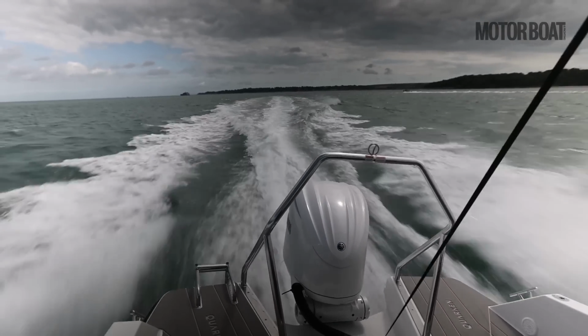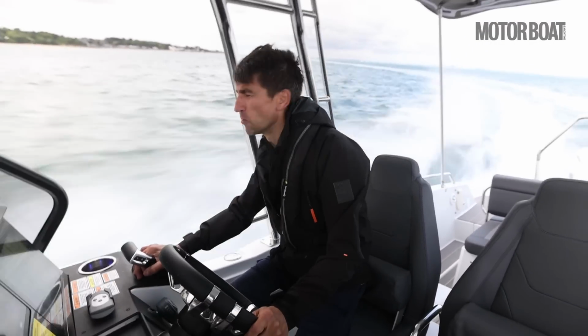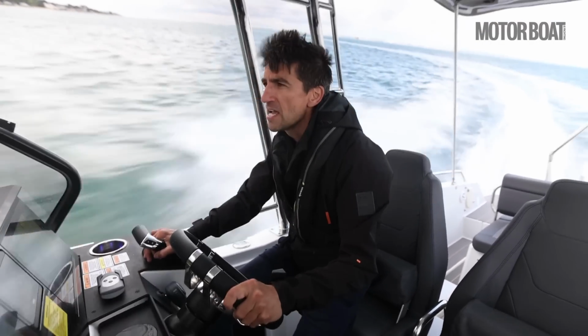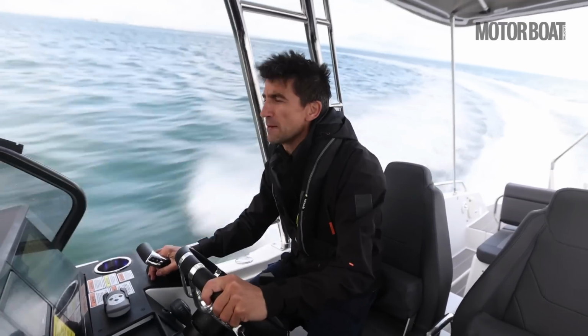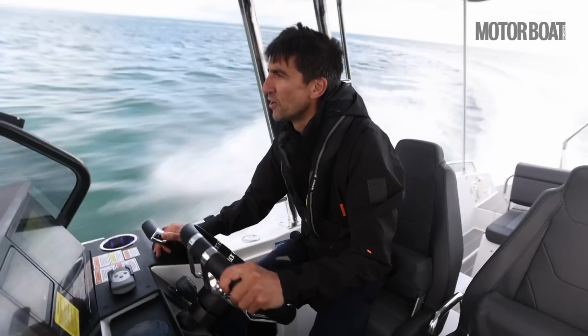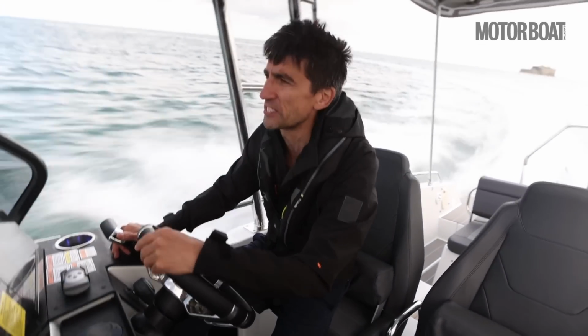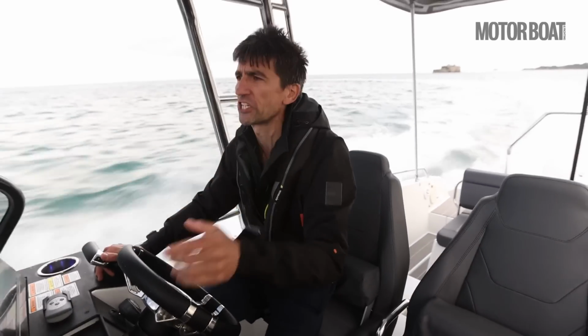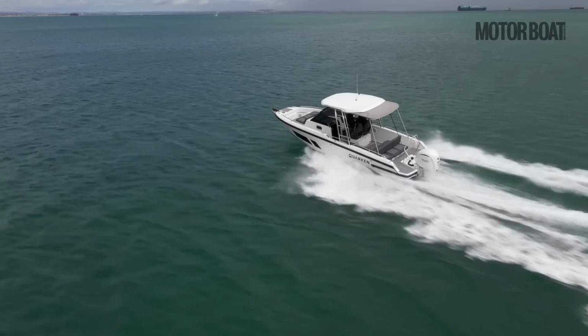We'll swing around to starboard again. There's a decent bit of hook for a stepped hull. It doesn't grip and carve, there's a little bit of slip, which feels quite satisfying. It's very manageable, it's not a difficult thing to deal with, it's in no way disconcerting, and it's actually a lot of fun to play with.